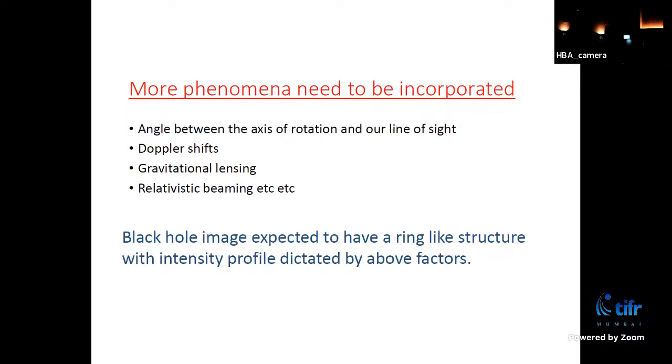Now, on top of this, we need to incorporate some additional phenomena that are happening around the black hole. As we discussed earlier, the material which is accreting around the black hole is highly energetic plasma. The net charge of the plasma is 0, so there are no electric fields involved, but still there are huge magnetic fluxes. So we need to incorporate the effect of a magnetic flux. On top of that, we need to account for Doppler shifts, relativistic beaming, etc.